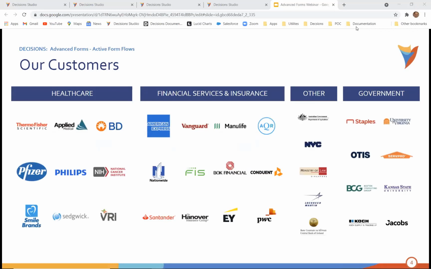All right, to get started. For those of you who are new to Decisions, we're a business process management software product that helps non-technical people to automate and optimize business processes without the need to code. On this slide, you can see some of our current customers in the different sectors that we work in, to give you an idea where Decisions fits. We're equal parts rules engine and workflow, so there are a lot of different problems we can solve across many industries.